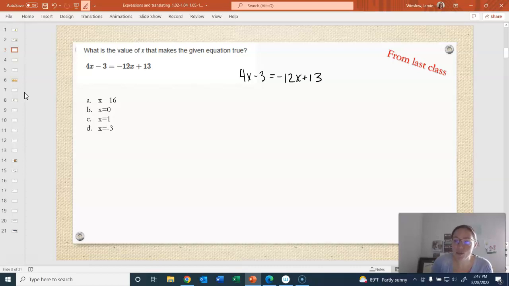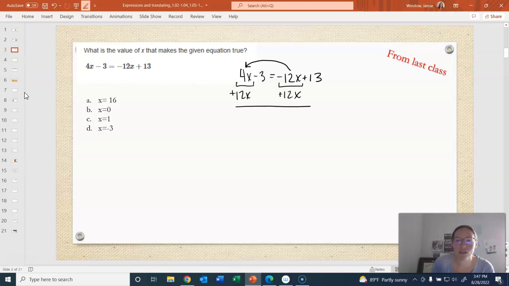So the goal with solving, remember from math last year, is you want to get all the x's together. So we have a term here with an x and another one here. So we've got to combine those. Those are like terms. So this is a minus 12x. Do you remember how to get this to the other side? You have to do the opposite operation. So since this is minus 12x, we will add 12x to both sides.